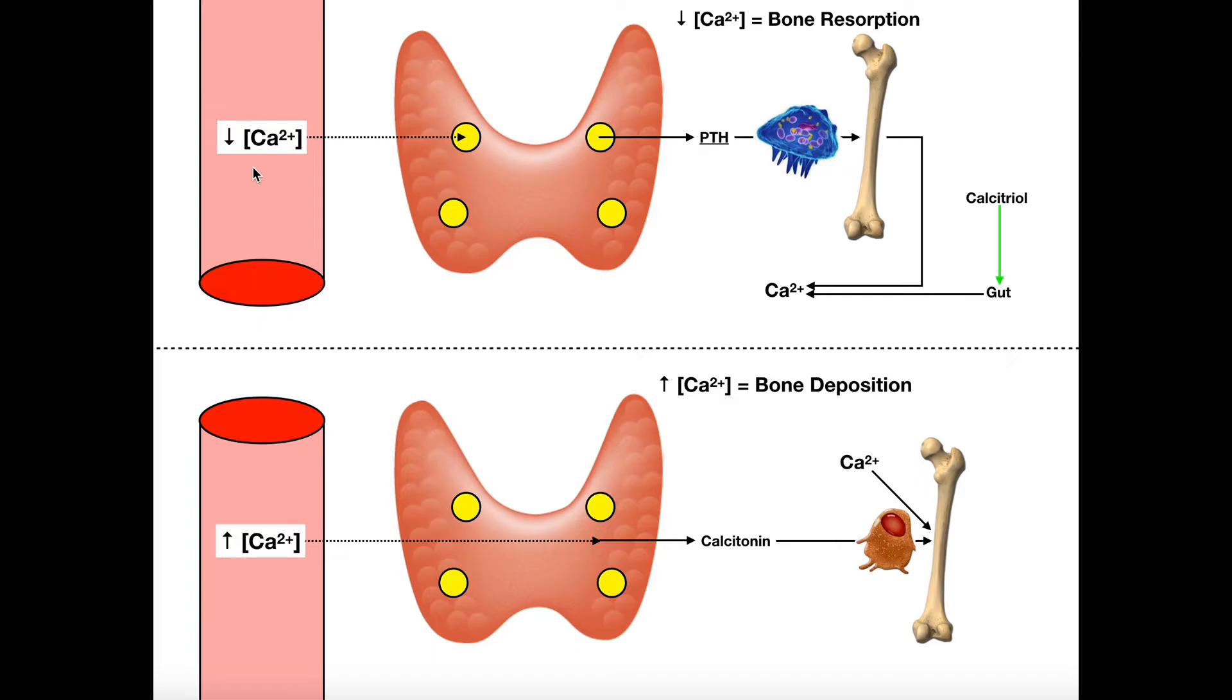Calcium levels in the blood need to be regulated very tightly because calcium is extremely important. Here's just a few things that calcium is vital for: blood clotting. Calcium actually helps initiate the blood clotting cascade. Several of the clotting factors absolutely require calcium to function. If you don't have the calcium, then you can't clot the blood, and you'll bleed out, and that's very bad. Also, calcium is important in both muscle contraction and nerve impulses. If you can't generate nerve impulses or contract muscles, you're also in serious trouble. So it makes sense to tightly regulate those levels, and this is going to be a situation where it's regulated through negative feedback.